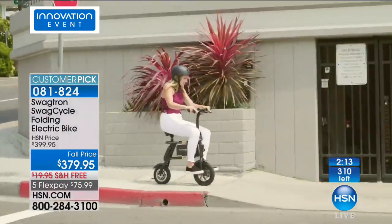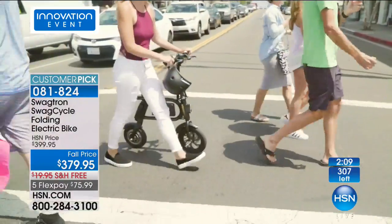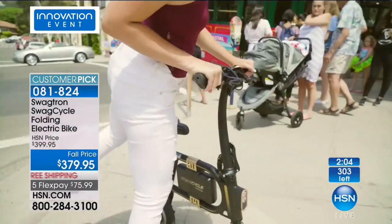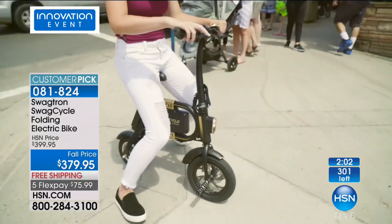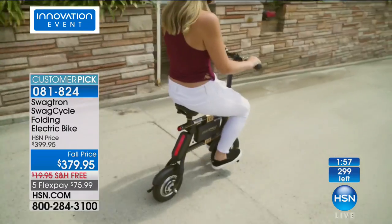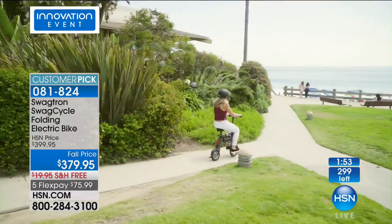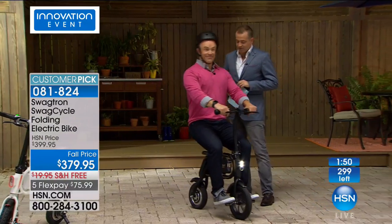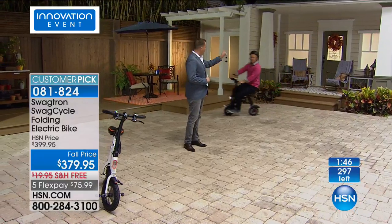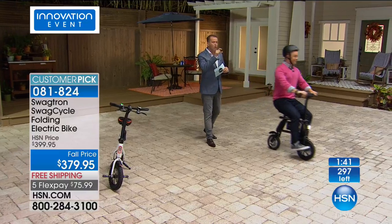There have been other toys — I wanted a skateboard for the longest time, but my mom wasn't comfortable with it. From my perspective, I'm comfortable seeing kids on this — my niece and nephew. It's almost safe enough for them to get comfortable with it if they can ride a bike and balance, because a lot of the balancing is done for you with the momentum of the bike being propelled by the SwagTron. And I like that you've got the rear light, the front light, your horn, and your battery level indicator.